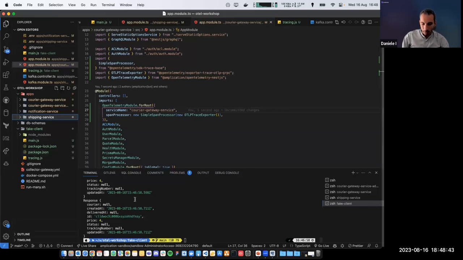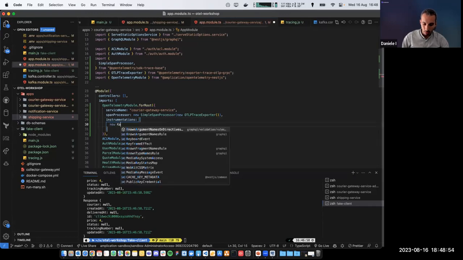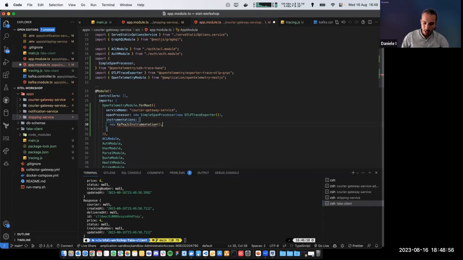So for Kafka, the only thing that you will probably need to do, as you might have understood now, is pass instrumentations. And instrumentation will have a new, potentially Kafka JS instrumentation that I need to install. It is OpenTelemetry Kafka JS instrumentation. Yeah, really crazy name, huh? And inside here, you will have configuration to make it a bit more complex, right? But let's have a look how we can enhance the data that we have.